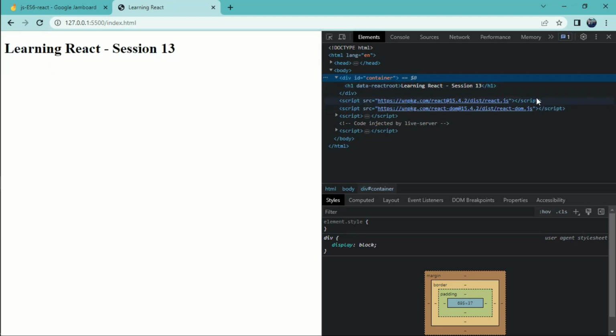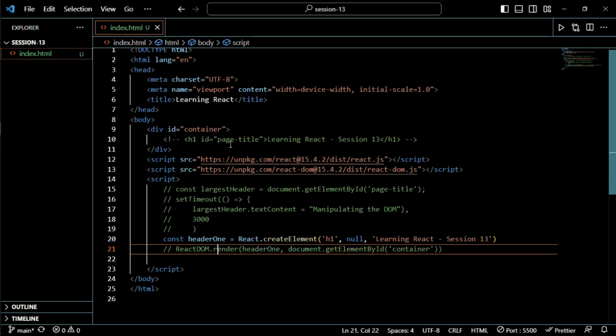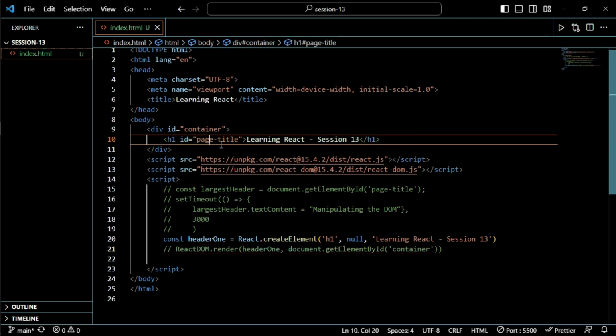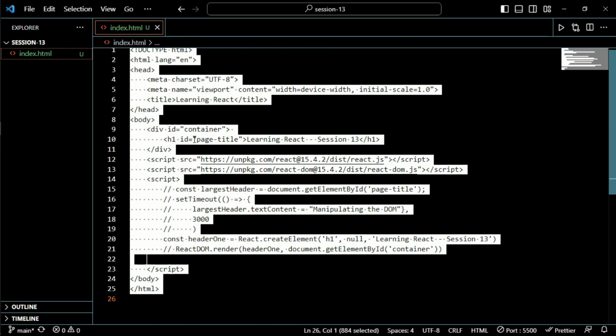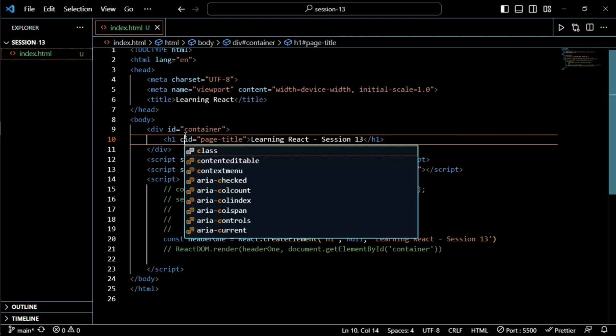Okay, let's do some more rendering. Let's try to create some attributes. Let me comment this off, and let me uncomment this one and do some more things. I could have, let's say, class, just to demonstrate something about React.